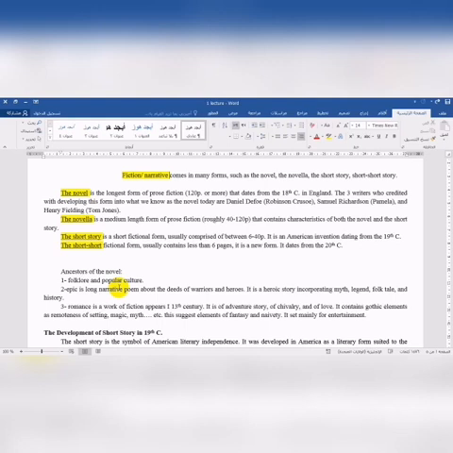But what makes it an ancestor of the novel is that it has the what? It has the elements of the narrative. It has the features or the characteristics of narrative. Yes, it is a poem, a long poem, but it has characters. It has a story. It has what? It has themes. It has struggle or conflict. And finally, we have a moral lesson. All these are features of what? All these characteristics or features of the novel. That's why it is an ancestor of the novel.